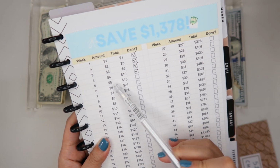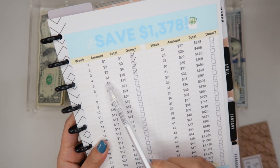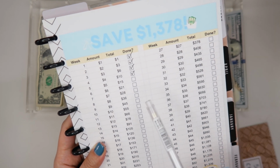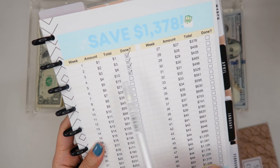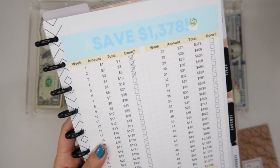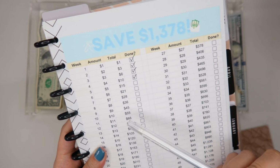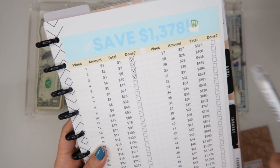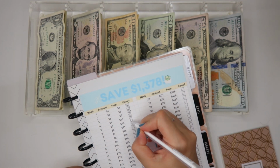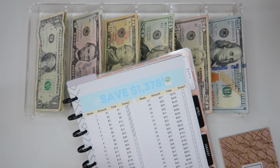Anyway, we have to fill week 5, 6, 7, and 8. So adding all of these up, $5, $6, $7, $8, we are going to be stuffing $26 today for the full month of February. So you can do these weekly, but you know, I did it weekly in January and I felt like it was a little tedious. So somebody recommended to do just the whole month at the end of the month, which is what we're doing. So we need $26. So let's just check off week 5, 6, 7, and 8 checked off.